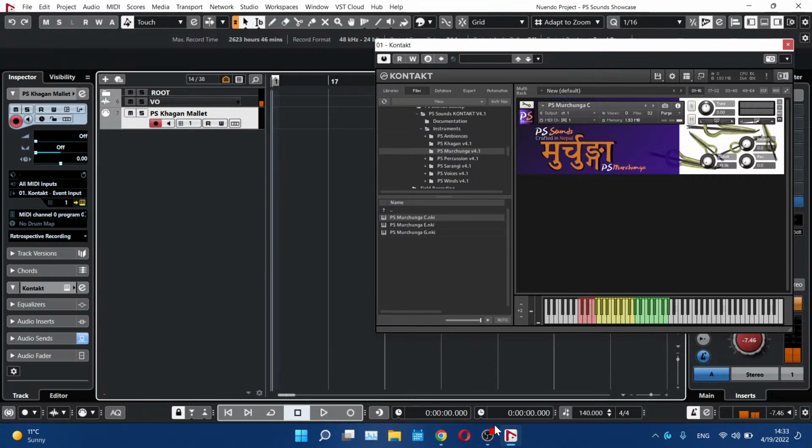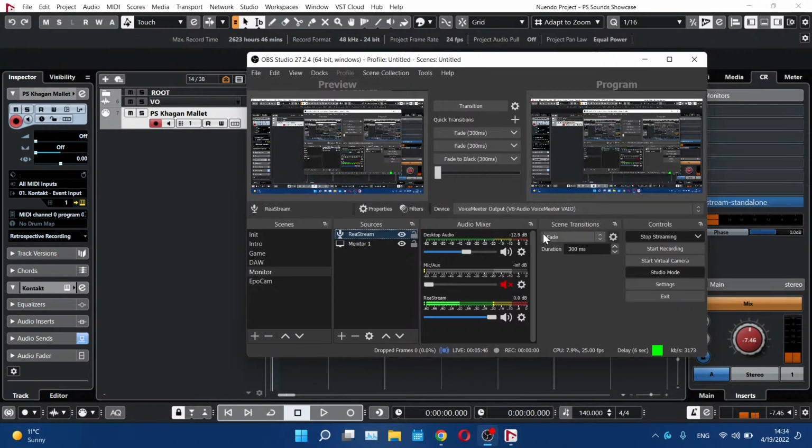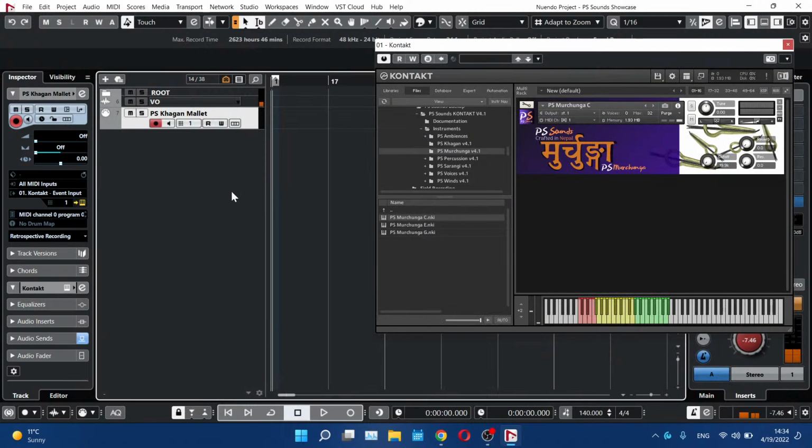And by using OBS, of course, and its different settings, you can stream it directly to YouTube or whichever streaming platform you're using. And if you want to check out different settings of how to stream with OBS, just check another video that we have on our channel.